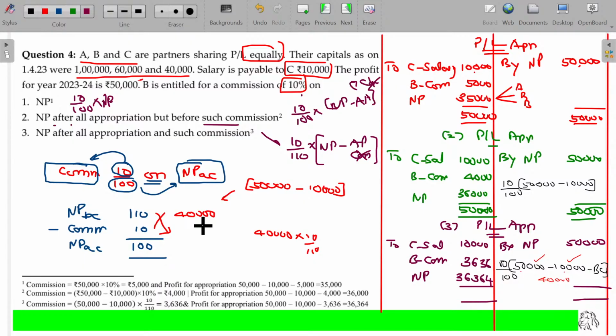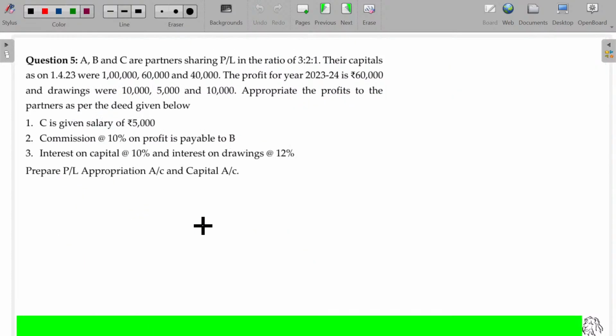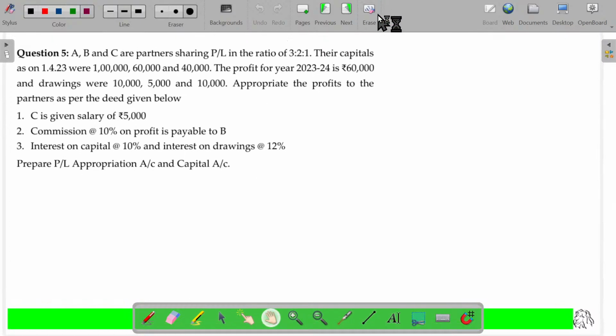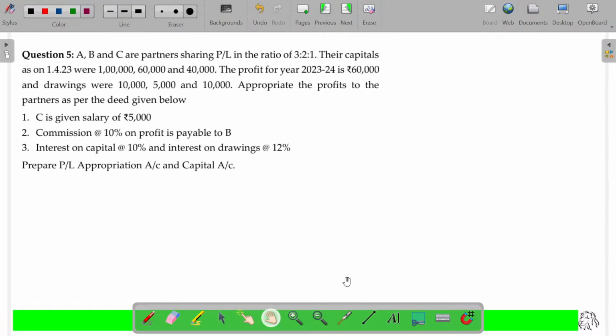Now let's move on to the next one. One of the basic illustrations for understanding complete illustration. Up to 5, it's a basic component. We have studied the comprehensive illustration question number 6. Here I am explaining all the other things also in detail. Clear? Let's try to solve this illustration.